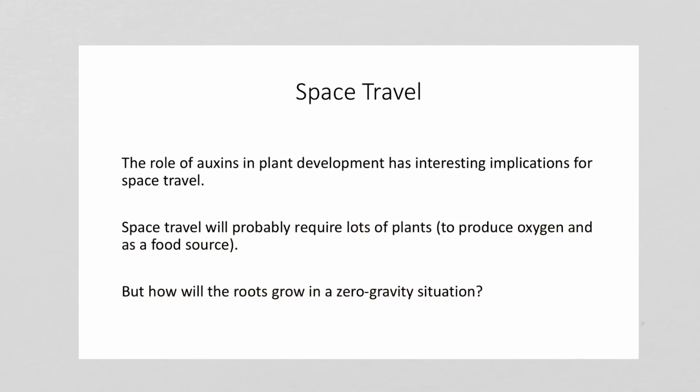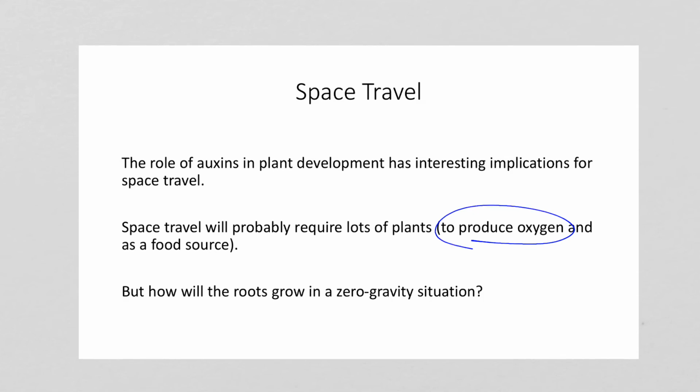Let me go off spec here for a second. A lot of times, people talk about the plant stuff and they don't find it particularly exciting. It is really important, especially when we think about things like humans traveling to Mars or other places. They're going to have to, most likely, bring plants with them, not just to eat when they get there, but for oxygen production. You can't just bring a whole bunch of oxygen with you. You want to limit the weight of your spacecraft, or the mass of your spacecraft, as much as possible. So having plants go with you is going to be super important. Food source and also oxygen source through photosynthesis.